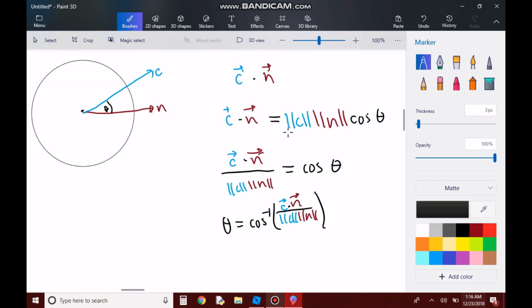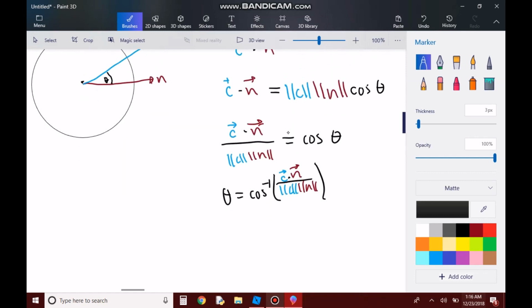The thing about this though is theta is always going to be positive, and in order to turn the head we need it to be positive and negative, so it could turn to the right as well as the left. In this case it would only turn to the left since theta would always be positive. It needs to go this way as well. So another way to do this is by doing the first method that I explained.